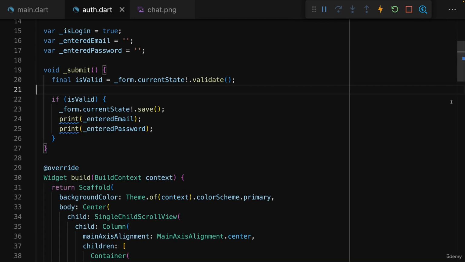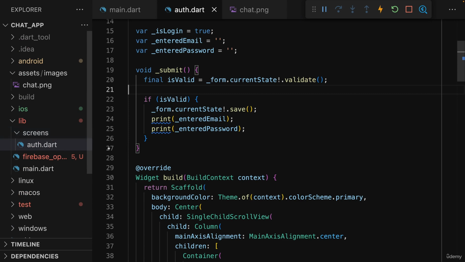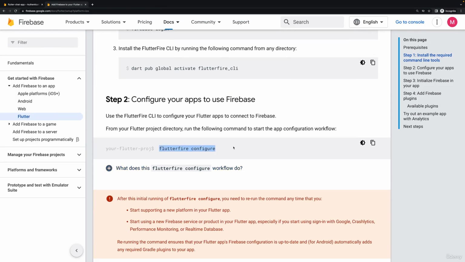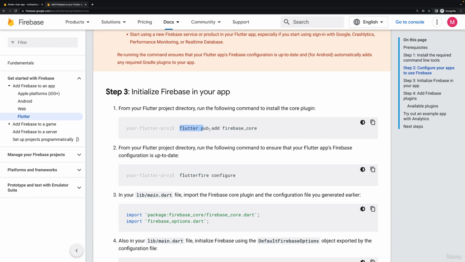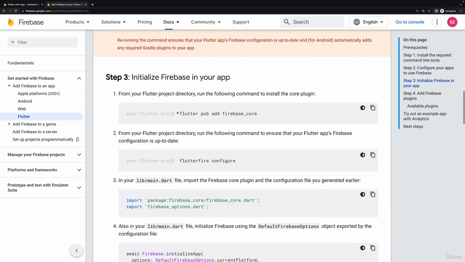And with all of that out of the way, it will now have made some adjustments to the iOS and Android folders, hence unlocking certain Firebase features there. And with that done, with that Flutter Fire configure command out of the way, we can now finally start adding some specific Firebase SDK features to our Flutter project. Because what we did thus far was the general initialization. Now we should also add the features that we want to use here.